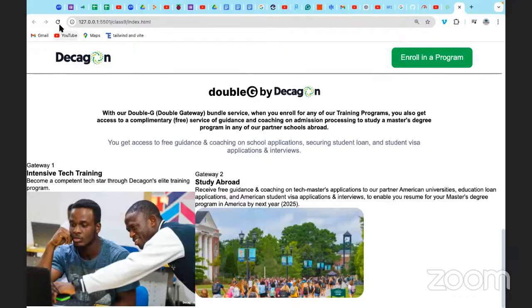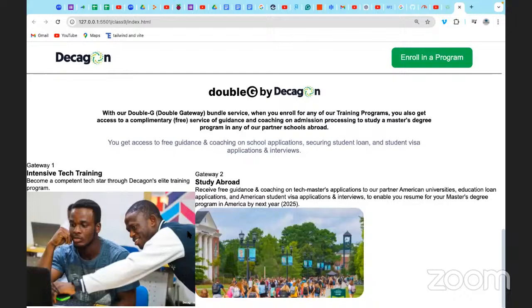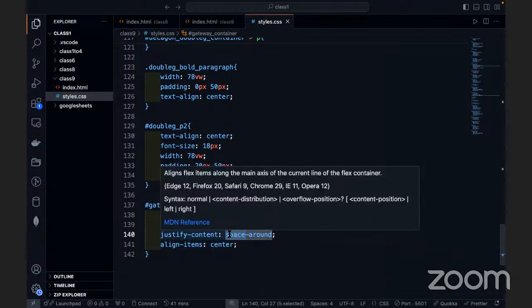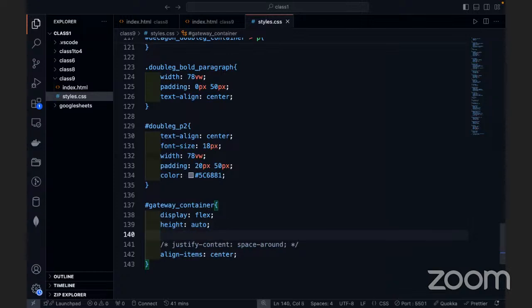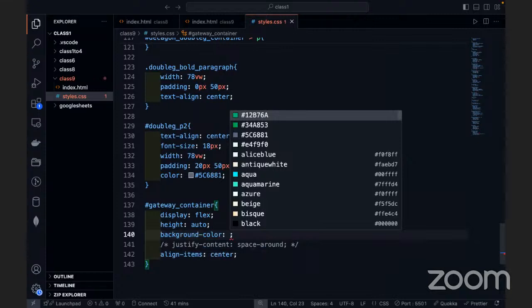Let me see. Flex. Justify content space around. Okay, let's try something. Let's give a background color first, maybe beige.